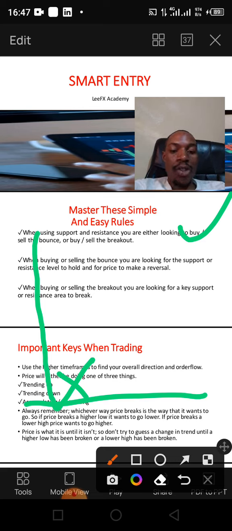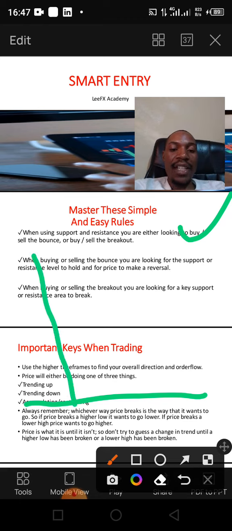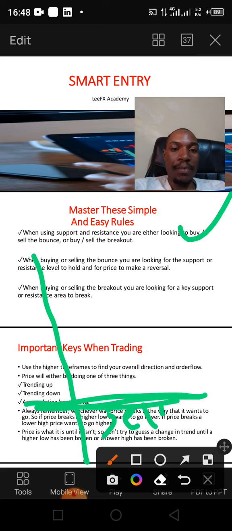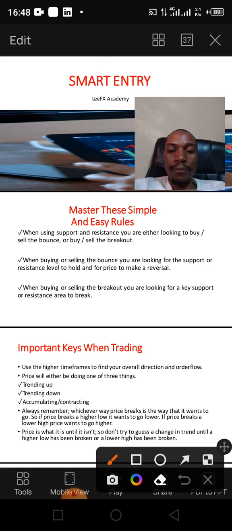Then you are also looking at when the price comes like that on the support, then it breaks the support. You go in and sell. This simply means that the sellers are stronger than the buyers, because this is the area of buyers. But if it breaks, it simply means the sellers are strong. Very important. Let us go further.